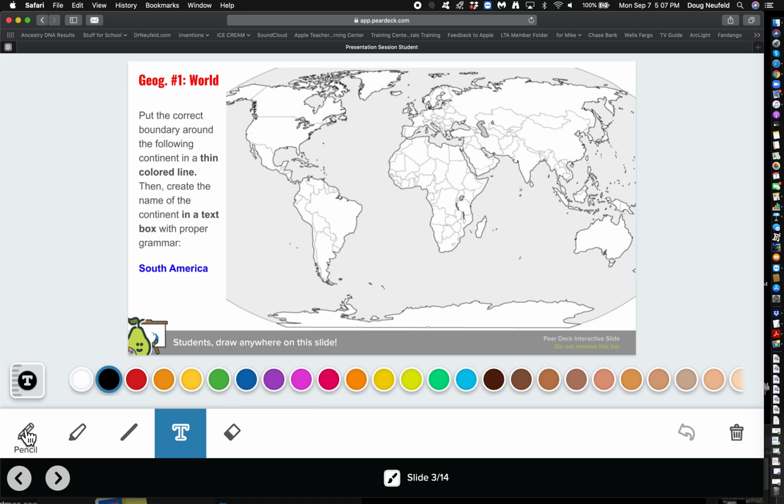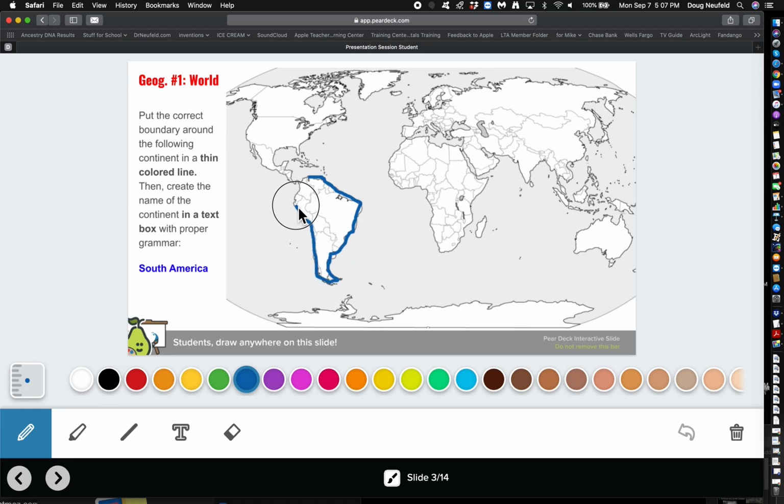Now this time, I'm going to click pencil, but I'm not going to change sizer because it keeps the same size I used last time, which is like what I'd like for you to do. But I am going to choose a different color every time I do a different continent. This time I'm going to do blue. And I am doing here South America. So I'm going to hold down the mouse. I'm going to be as accurate as I can, going through the entire continent of South America. Not too bad. Now I'm going to add South America, the name of the continent, in a text box.